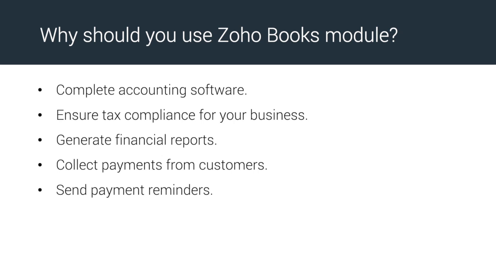Now, chasing late payments is always a pain. It's best to automate those, and that's exactly what Zoho Books does. You can send up to 10 payment reminders to your customers for all the overdue payments. If you know the expected payment date from any of them, all you need to do is enter the expected payment date and Zoho Books will stop sending the reminder to them. This automation can be switched on and off at the customer level.